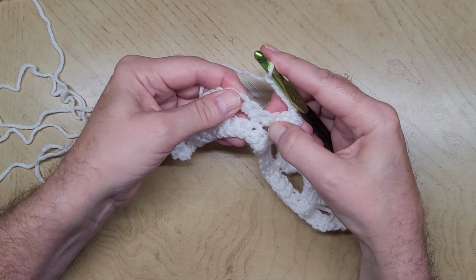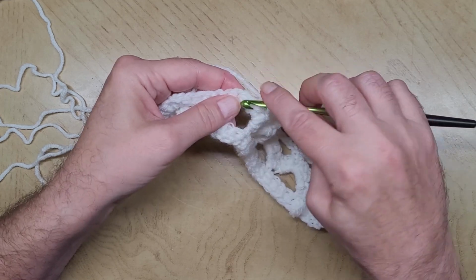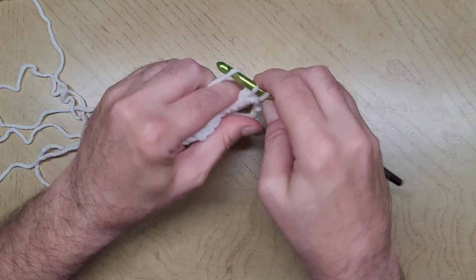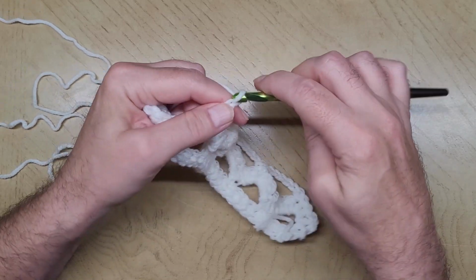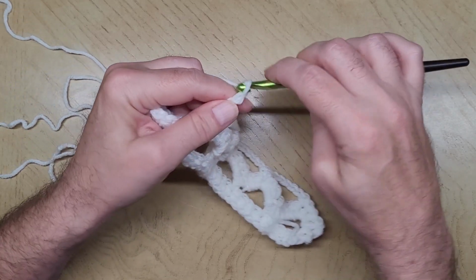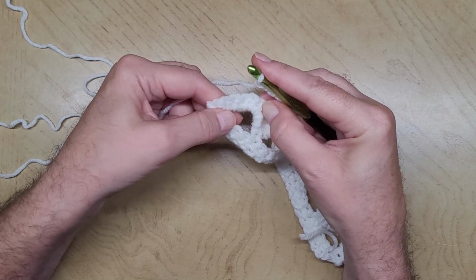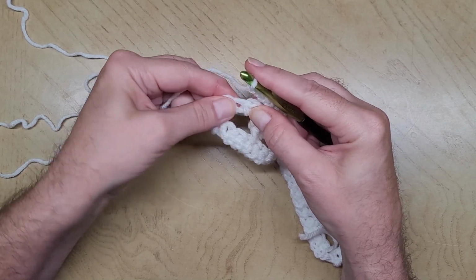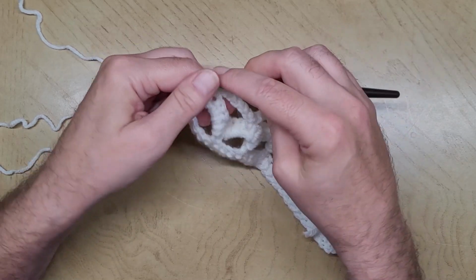Make sure you're in the right place, because you got one there, you got one there, you got one there, and you got one there, and there's your center. Like so. Chain 5, 1, 2, 3, 4, and 5. And we're in our last section now, so we'll find our chain in the middle, which is right here, and we'll do a single crochet.